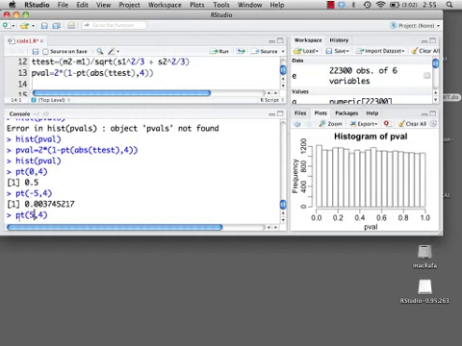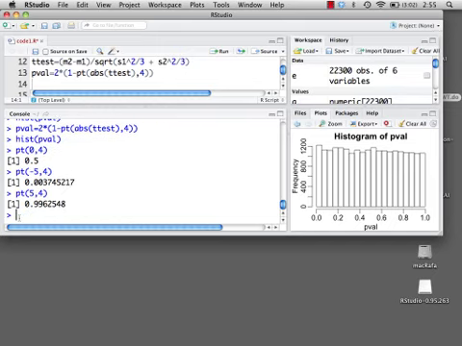What should it be? 1 minus that. Okay, so you see this is the probability of a t distributed number with 4 degrees of freedom. The probability that it's smaller than 5 is 0.996. So the probability that it's bigger than 5 is 0.004, and then I have to double that because I want two-sided. That's how I got my p-value.